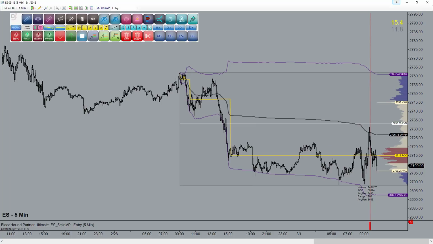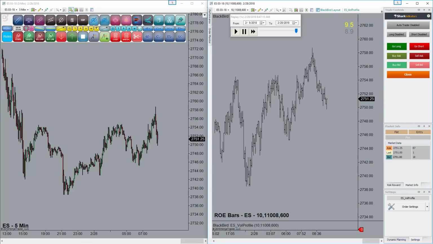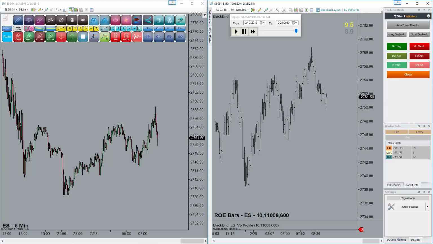Okay, well, let's go into Market Replay now and run through a couple of these trades here. Okay, finally here I have Market Replay on, set to Wednesday, February 28th, 8:47 in the morning, 17 minutes after the open yesterday. Chart on the left is a 5-minute chart of the S&P 500 futures, E-mini.